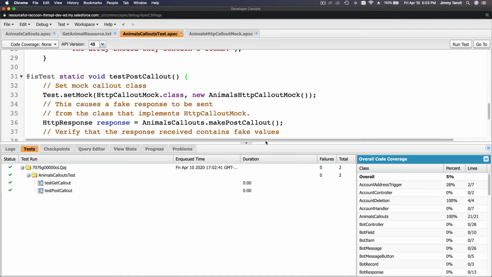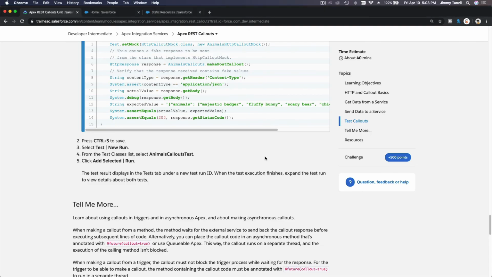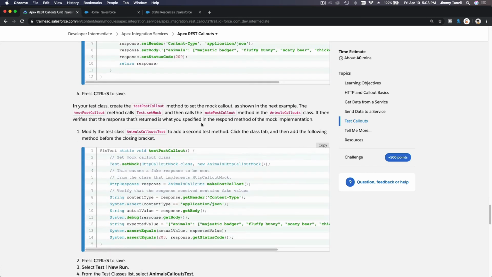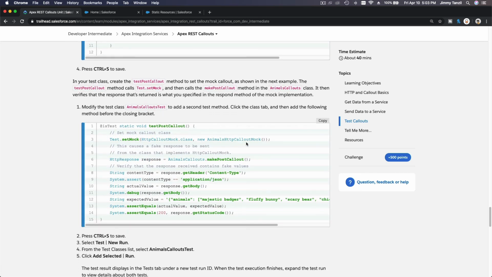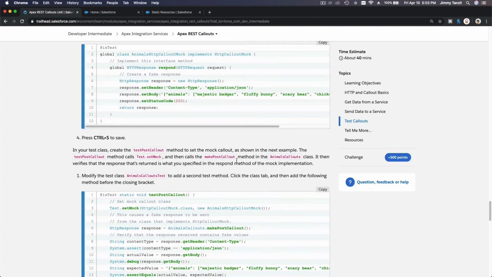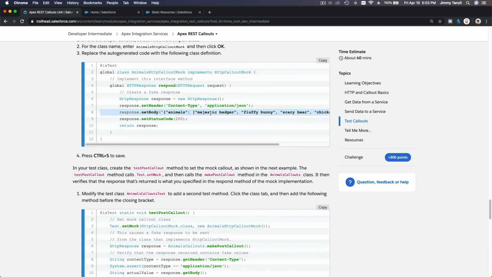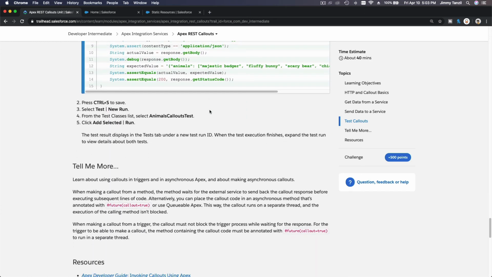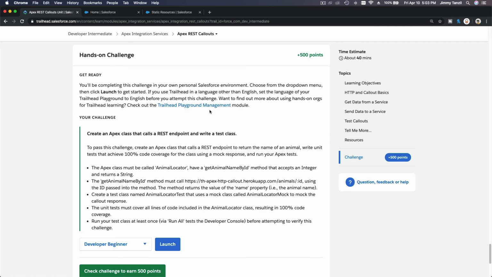All right, so that's how you conduct Apex tests for HTTP callouts. Again, there are two options. You can use a static resource like so, or you can use the HTTP callout mock interface like so. It's up to you. For me, I like doing the interface rather than the static callout, because then you can just define it here without creating another file. You can keep defining the variation of what response you want to make by just modifying this class.